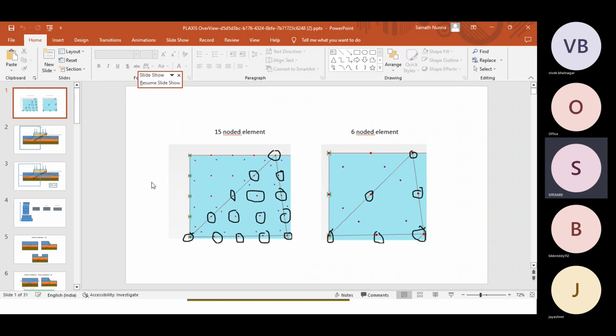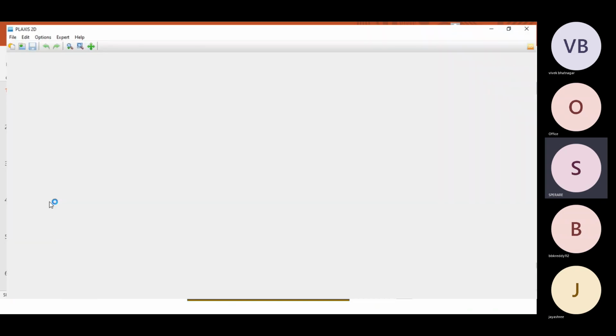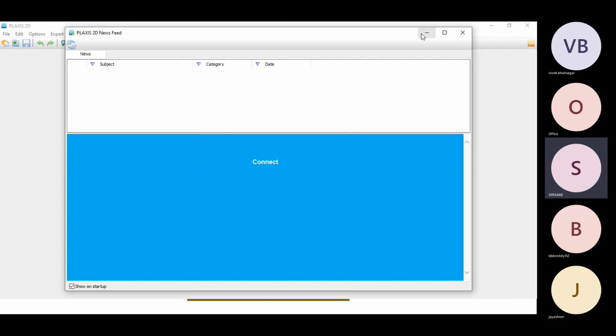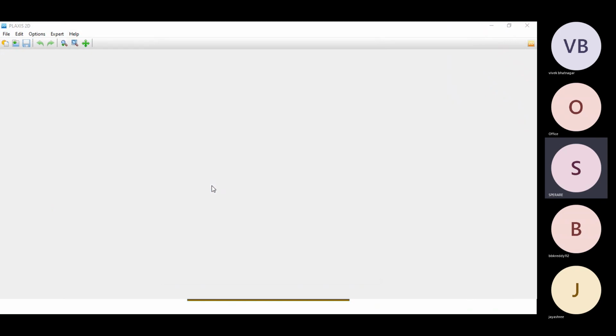In the stage constructions, there is an initial phase, in which you are not doing anything.